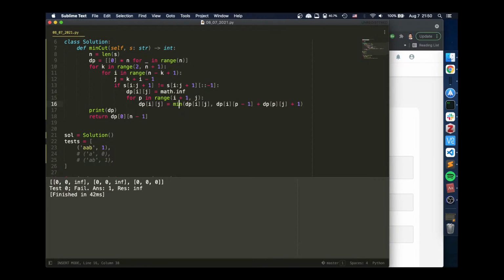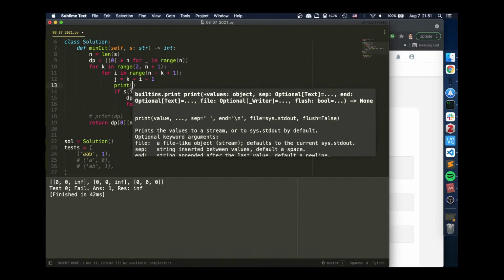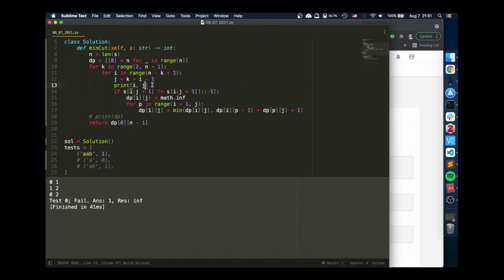Oh no. What the heck? This is wrong. Didn't do any of this. All right, so we have i. Let's see. What do we have on the i and j? Print i and j. Right. I is 0, j is 1, i is 1, j is 2, and 0, 2. Yes, we got everything. So first is 0, 1. So 0, 2. So the one that was clean was the one we gave up.